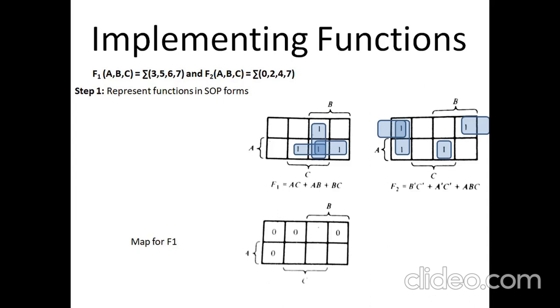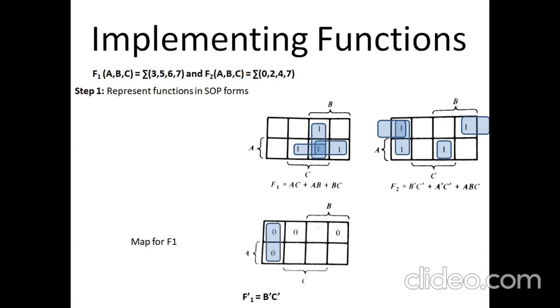If we group squares with zeros, then we would get Boolean function f1 prime instead of f1. We got f1 in the normal form, and we would get f1 in the complemented form here. So let's begin with grouping the squares with zeros. This is a group of 2 squares, this is a group of 2 squares, and this square would combine with this one to make a group of 2 squares.